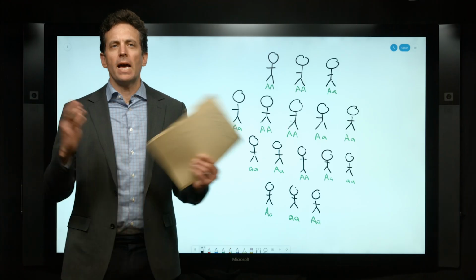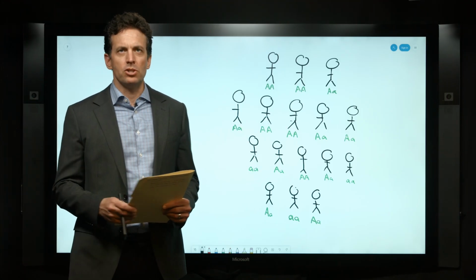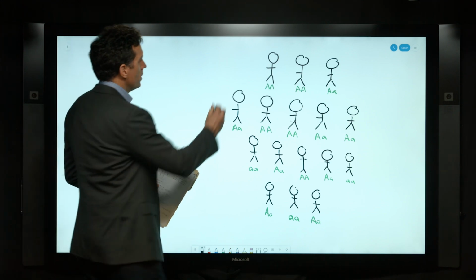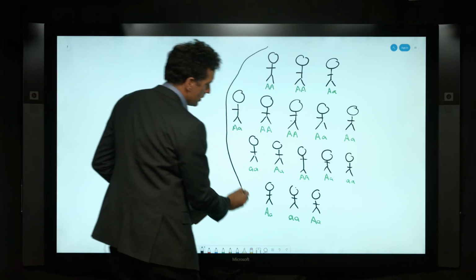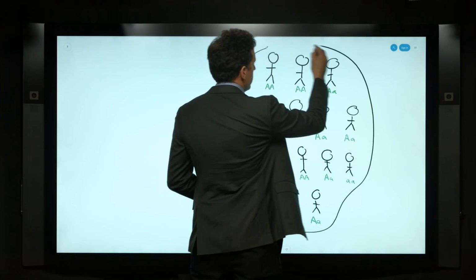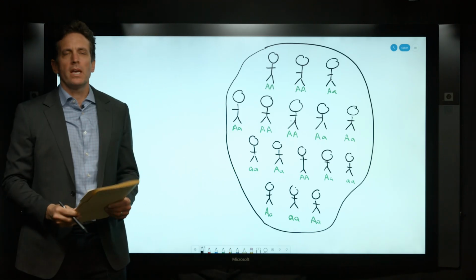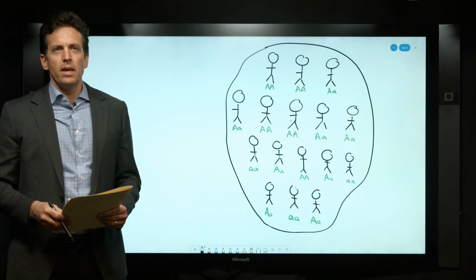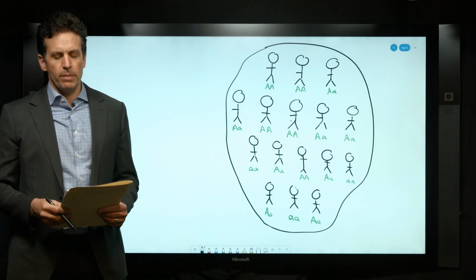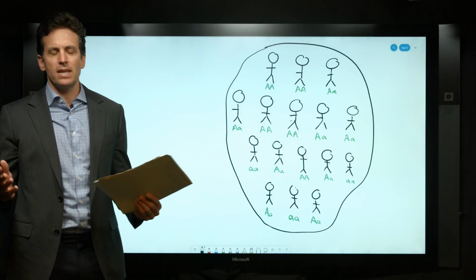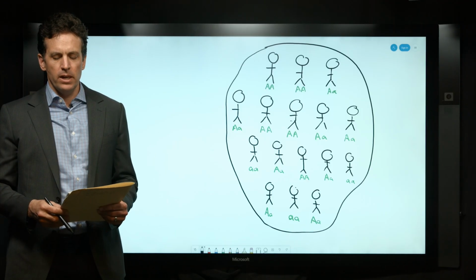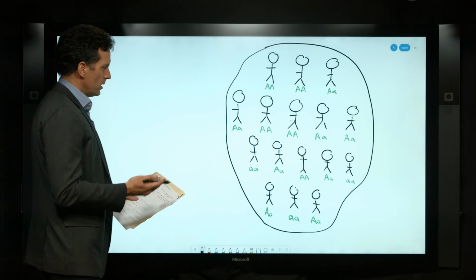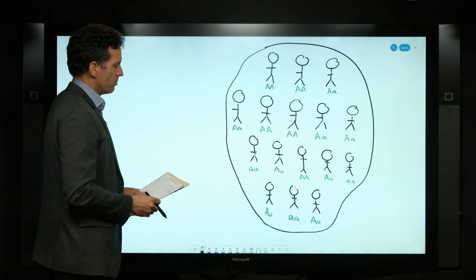All right. Well, let's imagine a theoretical population, and I've drawn a population of little human beings on the board here. And so this is going to define our population here, all of these individuals. And in fact, we can formally define a population as a group of individuals of the same species. And when we're talking about population genetics, we talk about the gene pool. And the gene pool is the sum total of all the alleles in the breeding members of the population at a given time.